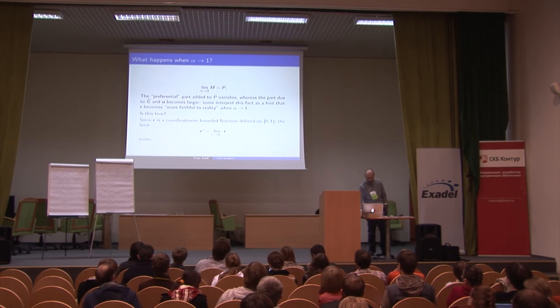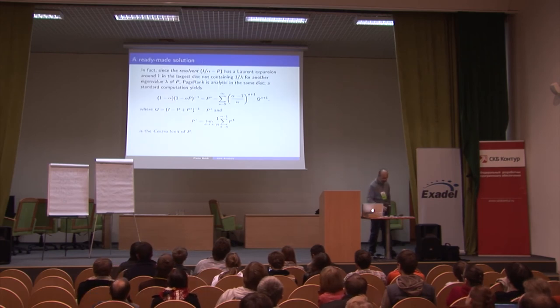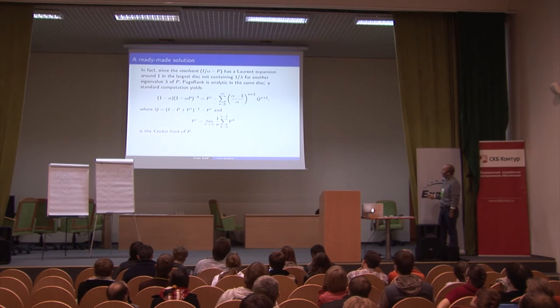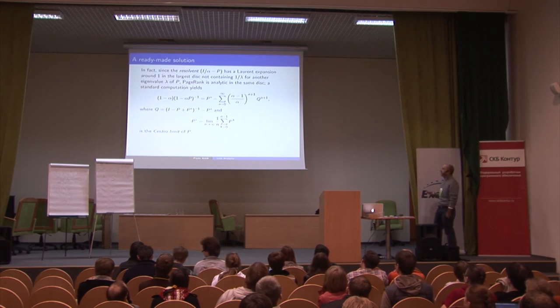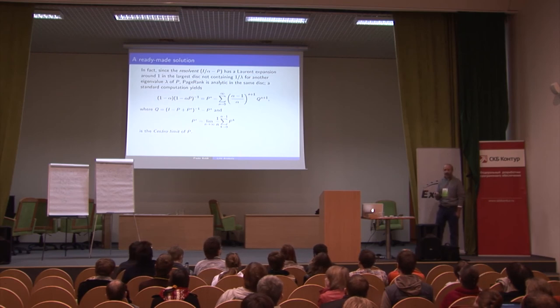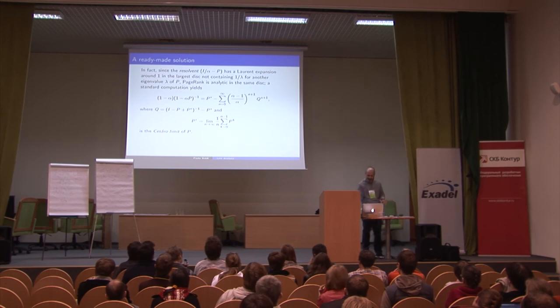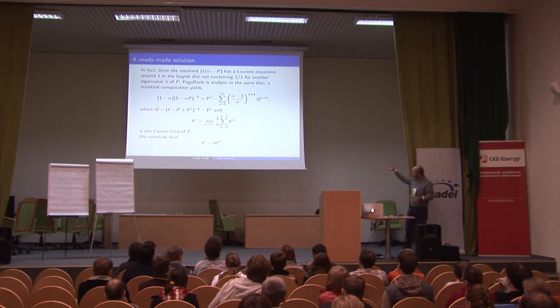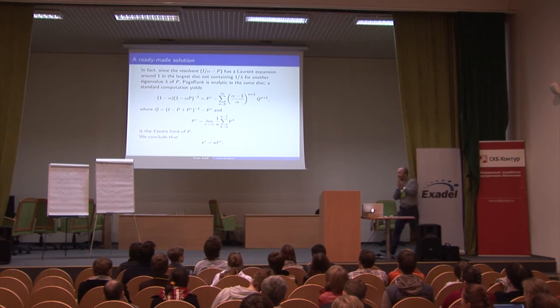It's not. And so first of all, I want to skip this very rapidly. There is a way to obtain an explicit formula for the case when alpha goes to 1, and it turns out to be related to the Cesaro limit of the matrix P. You will read this in the slides that will be given to you. I'm not going to enter into this detail now. So I still have half an hour, but this is quite boring, so I will skip it. So actually, what happens, I don't want to enter into the details of these equations, but I want to enter into the core of the problem.